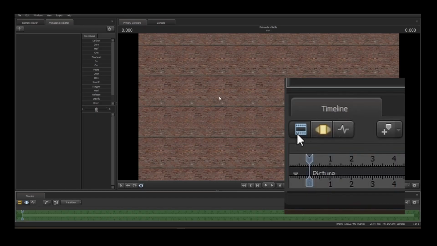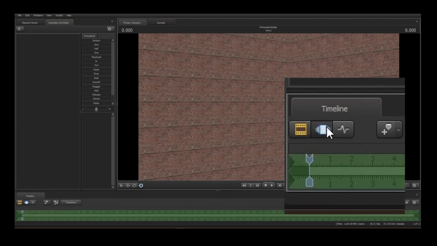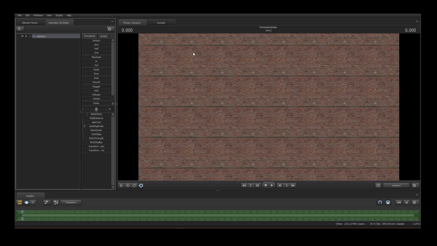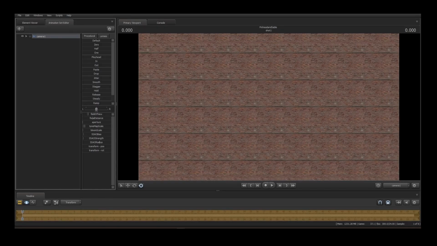To actually control the scene, you need to click the button in the bottom left-hand corner. This will allow you to move the camera around, and you can move the camera around by holding down the mouse button, and with WASD you can move in those directions, and you shift to move faster.